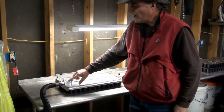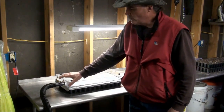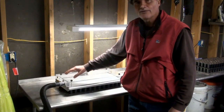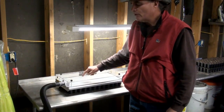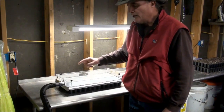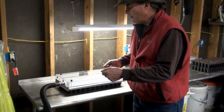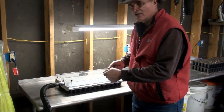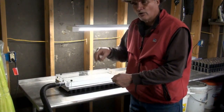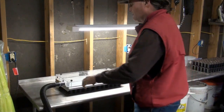So there's a small little sliding gate that slides back and forth on here that actually shuts off the vacuum and allows the seeds to drop out of each one of those dimples. And you can see I initially didn't have the gate open when I first started doing the vacuuming a moment ago, and I could see that the seeds weren't adhering to the little holes in the seed plate itself. So that was a mistake on my part.